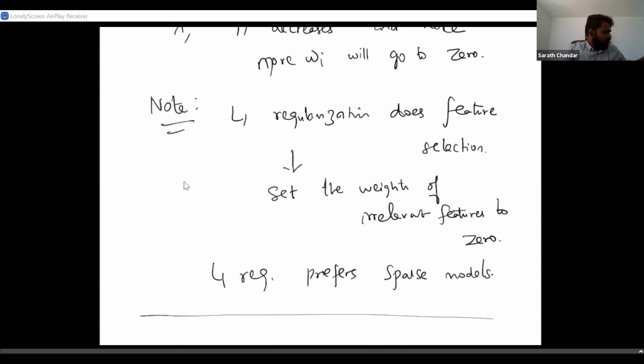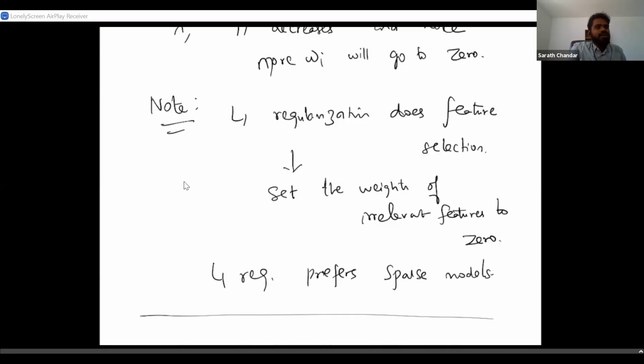But for now, are there any questions on L1 or L2 regularization? I think in your assignment you are expected to use L2 regularization and do feature selection using L2 regularization. But normally you would use L1 regularization as a way to do feature selection simply because it sets a lot of irrelevant features to zero. Okay, so I think that concludes our discussion on regularization. Any questions before we start the new topic?